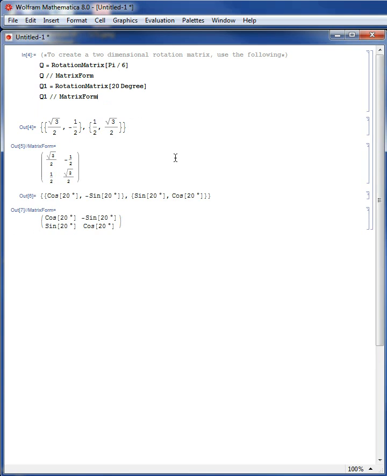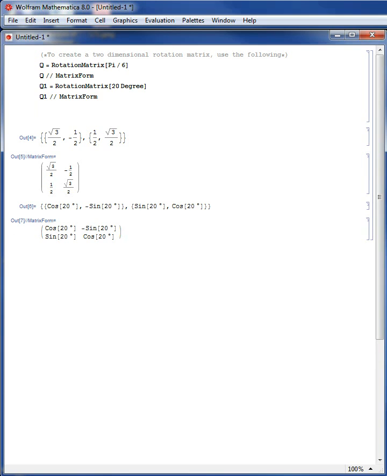And if I want to view it in a numerical form, use the command N of Q1 and view the result in matrix form as well. Shift enter, and this is the value of Q1, which is cosine 20, negative sine 20, sine 20, cosine 20. So this is how you form a rotation matrix, a two-dimensional rotation matrix.